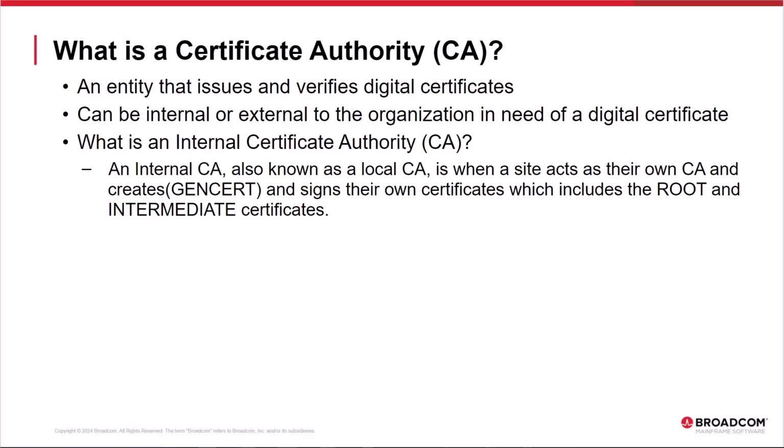What is a certificate authority? At its most basic level, a certificate authority, commonly referred to as a CA, is an entity that issues and verifies digital certificates. In our Digital Certificate Overview course, we use the metaphor of a certificate similar to a credit or debit card. Continuing this metaphor, the CA is like the bank issuing the card.